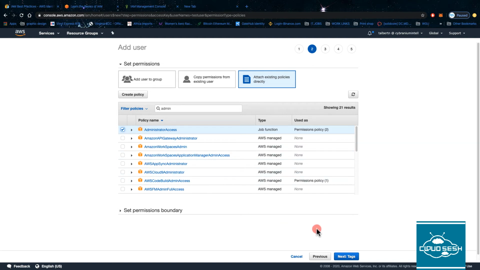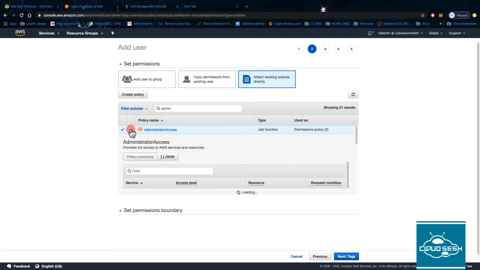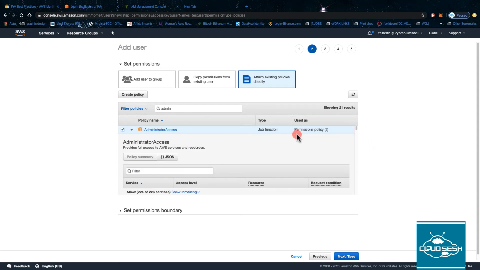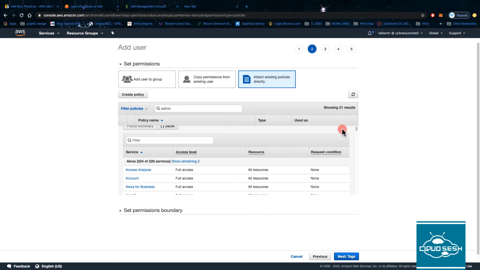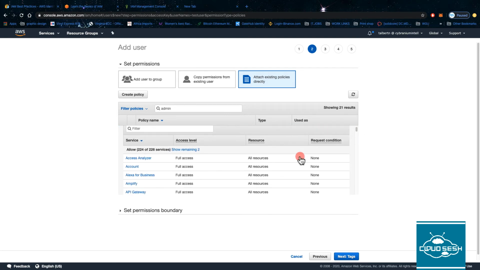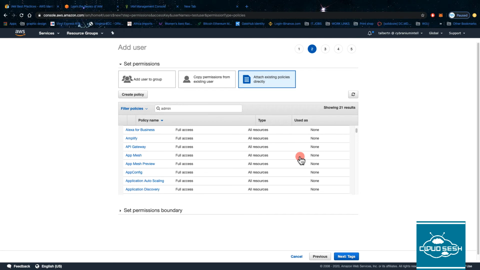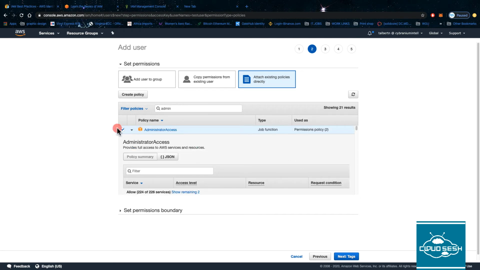So I'm going to give them the same permissions, but you definitely can go in and actually choose different levels of permissions for the different users. Okay, but that's not the class that we're going to really deep dive into, but you definitely can do some research and find out that information. But we're just going to go ahead and give complete admin access. Then we're going to click on next.